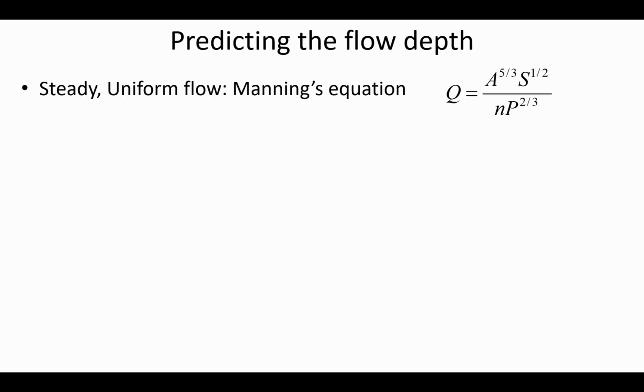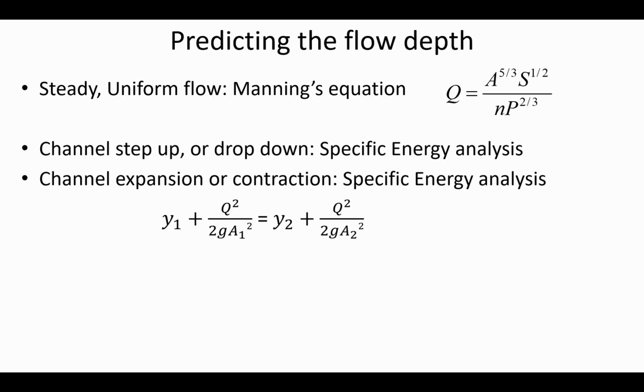Well, let's take stock of where we've been so far when talking about open channel flow. So in the early days of open channel flow, when conditions were steady and uniform, we were able to apply Manning's equation. And this was our model to relate flow amount to the depth and the geometry of the channel and its slope and roughness. It's an empirical method that's used to just kind of describe conditions if there's nothing interrupting the flow. We have a prismatic channel, that the slope is constant, it achieves uniformity because there's no change in the flow over time. So sometimes that applies and other times it doesn't, but that's where we began.